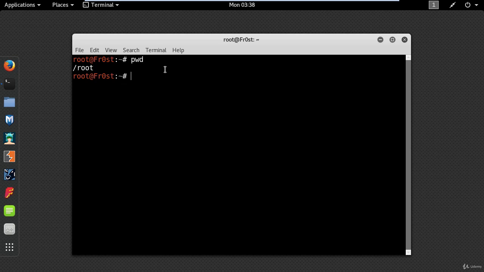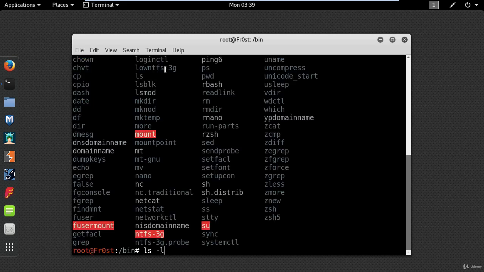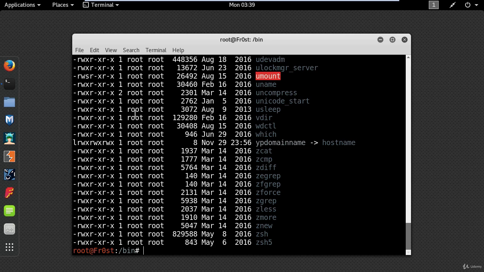The directory you are in is root in this case, so use the cd command to move to a different location by typing cd /bin. Enter the pwd command again and you are in the bin directory. If you want to see the contents of the directory you are in, use the ls command or ls with option L. This will show you the size, date, permission, and owner of the file. To go back to your root folder, just type cd.